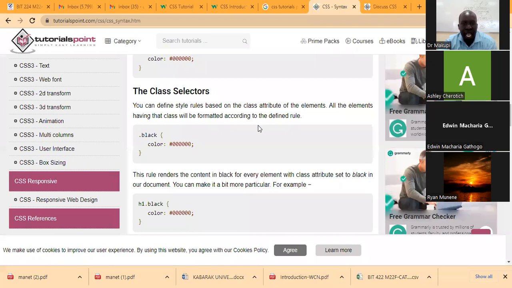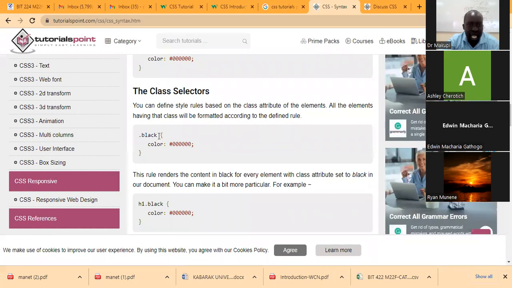So all elements having that class will be formatted according to a defined rule.